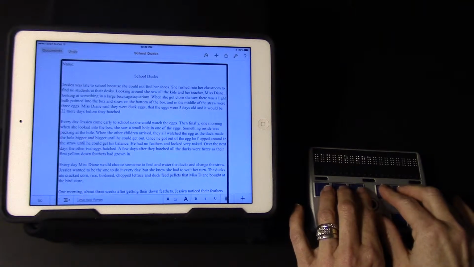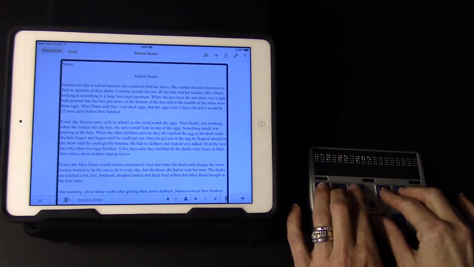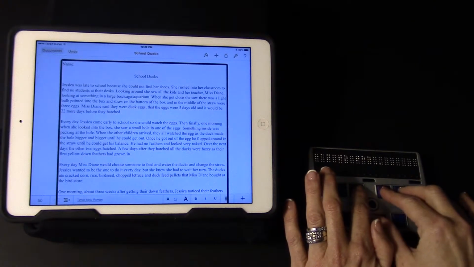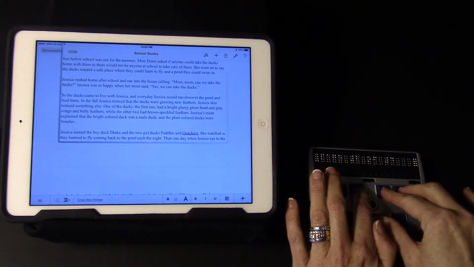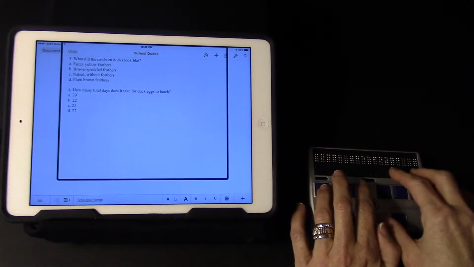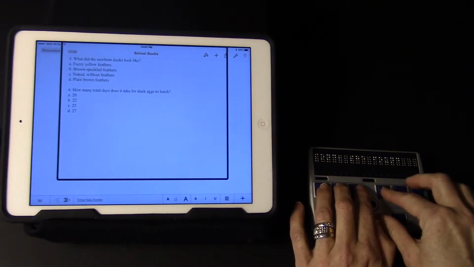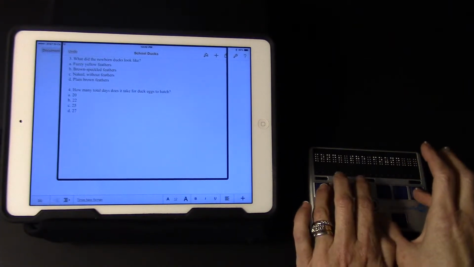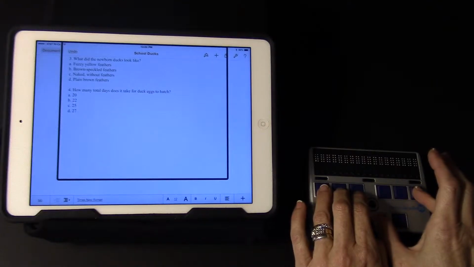Now I'm going to have to scroll down to the bottom of the document in order to see where my insertion point is. I'm going to use 1-4-5-6 to scroll to the bottom. Page 2 of 4, text field, page 3 of 4. Page 4 of 4, text field, is editing, pond. She found the pond full of ducks. She ran. Pause. Insertion point at end. Insertion point at end. With the 3-6 space.